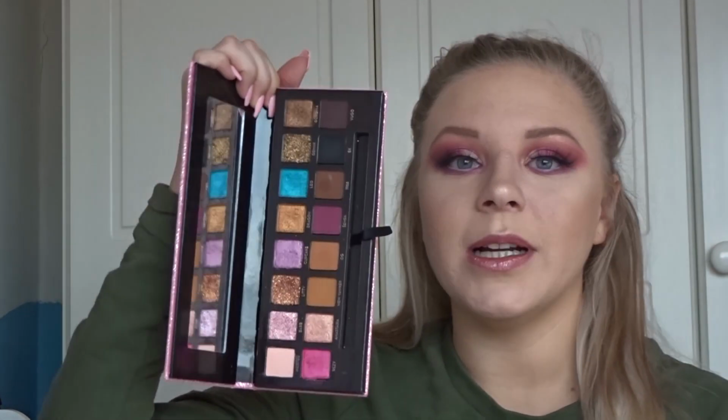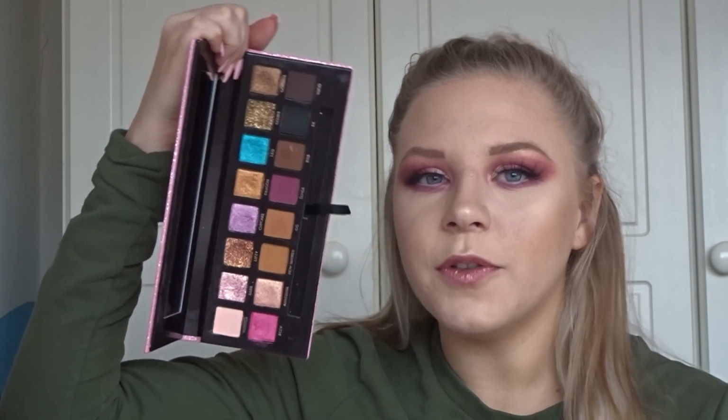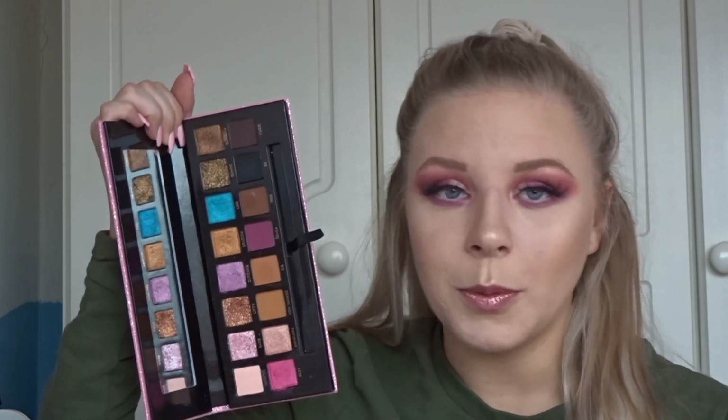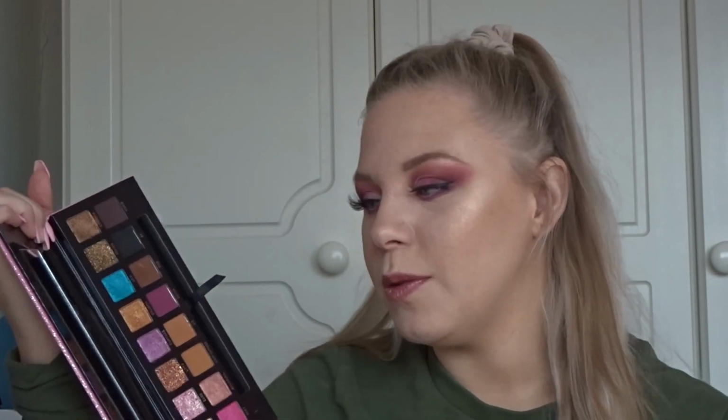I know a lot of people were saying the shade Leo is like a sore thumb out of all of this, and it definitely is. It doesn't really tie in with a lot of the shades in this palette, but I love blue. I love a pop of blue eyeshadow, so I personally like the blue shade. I know a lot of people might not. It is kind of confusing as to where you would use the blue shade, but definitely check out some tutorials.